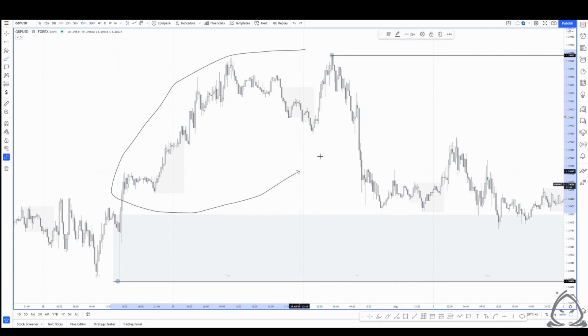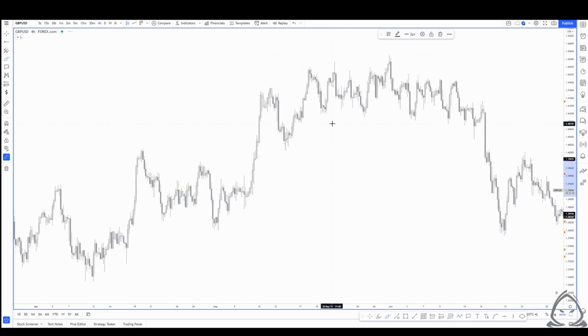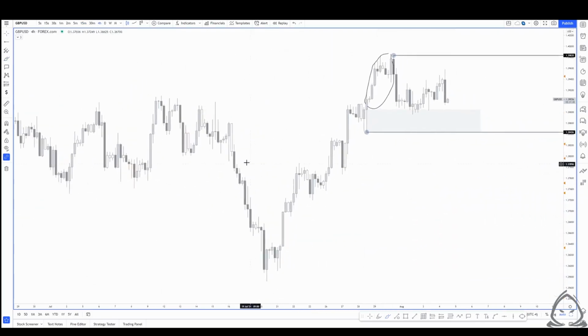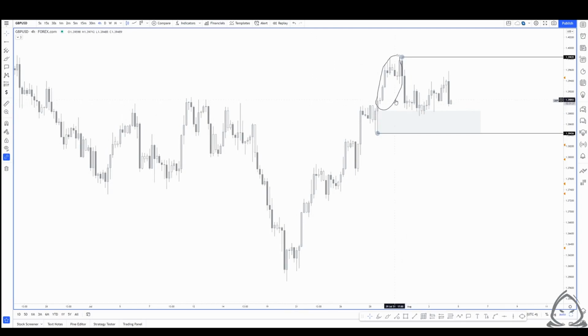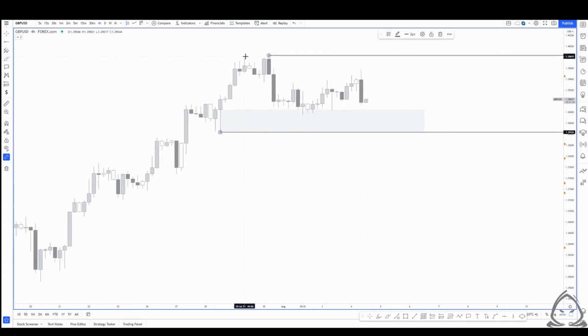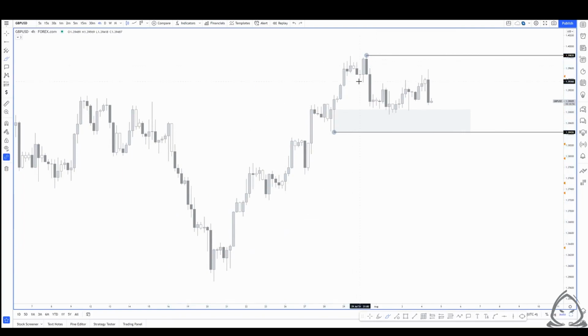What we can derive from this, if we just draw a circle on there, is that this is more of a 15-minute variance from the 4-hour, because even if we look at this bit of market structure, this high here and this move here, although we've broken above this high, we haven't closed above it. So in this case, we can say that we had a small pullback. We've taken some external range liquidity, and now we're starting to form an even bigger pullback, which gives us a little bit more indication that price is willing to move to the upside based on all of these factors.